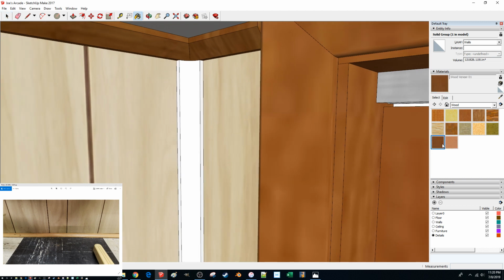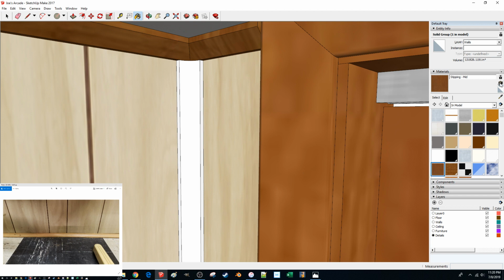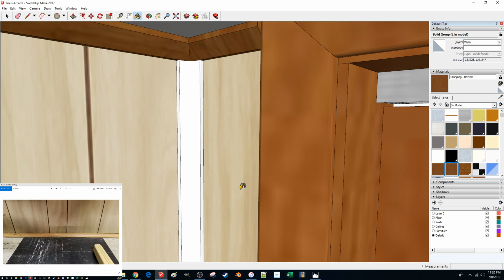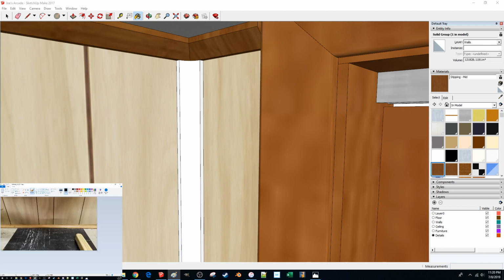So I'm going to take this guy. I'm going to create a new material from it, and I'm going to call it stripping mid. And I'll create another new one, and I'll call it stripping bottom. Now these are at least all close together. And I want to open this bottom one with paint here, just to pull the color roughly from it. The screen color, so this looks like kind of an average spot. I'll grab that and let's see what color that is.